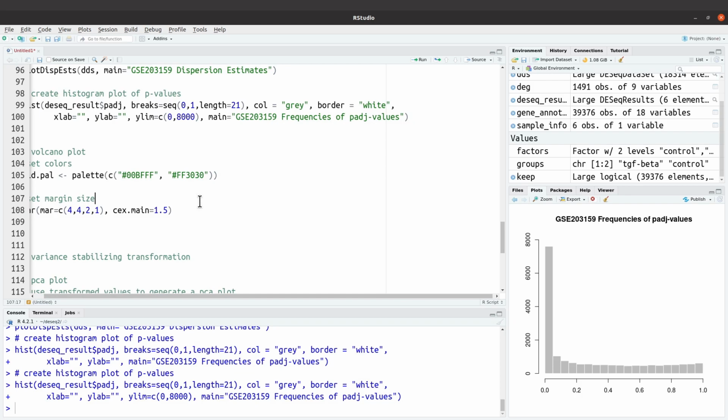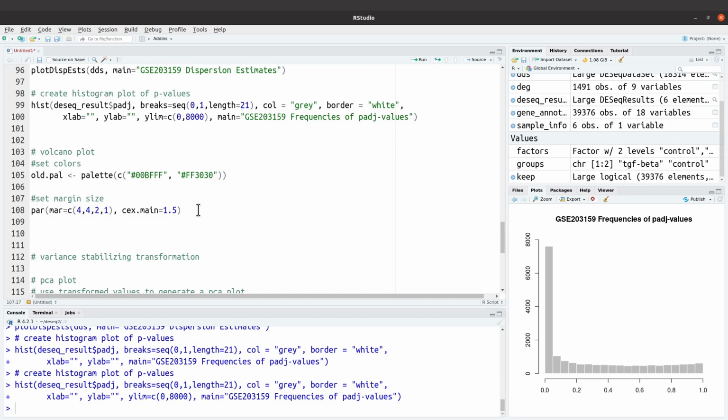Now we also need to set the title. Title equals paste, because we are combining two strings: group 1 versus group 2.